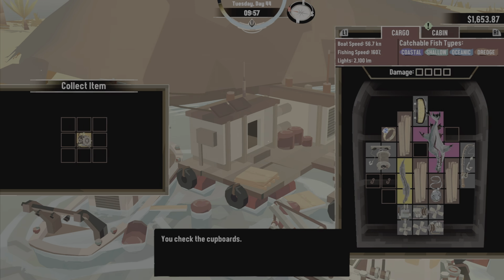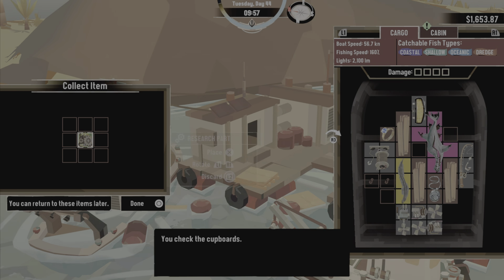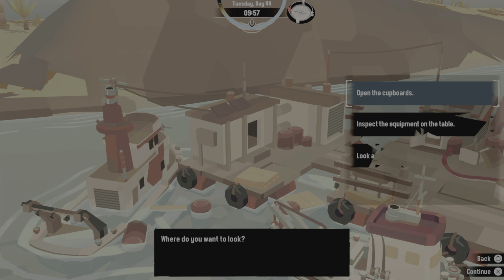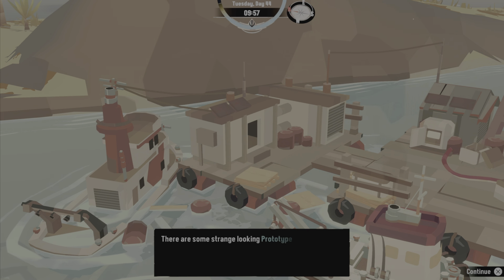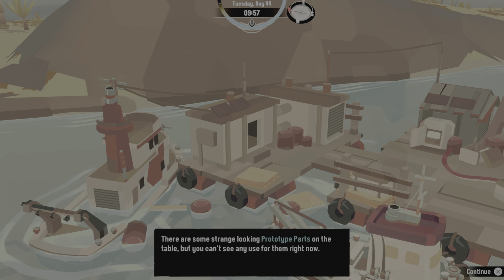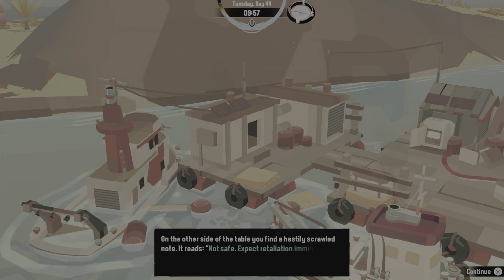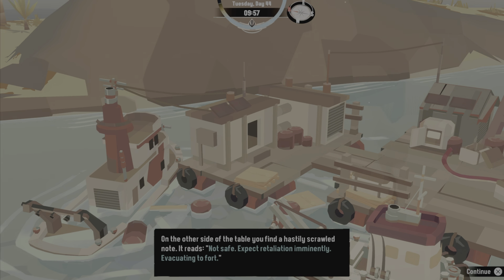I guess open the cupboards. You check the cupboards. Ooh. Nice. Where do you want to look? I guess inspect the table and the equipment. There's some strange looking prototype parts on the table, but you can't use any of them right now. You see, sure enough, it reads, not safe, expect retaliation, only moving to port.